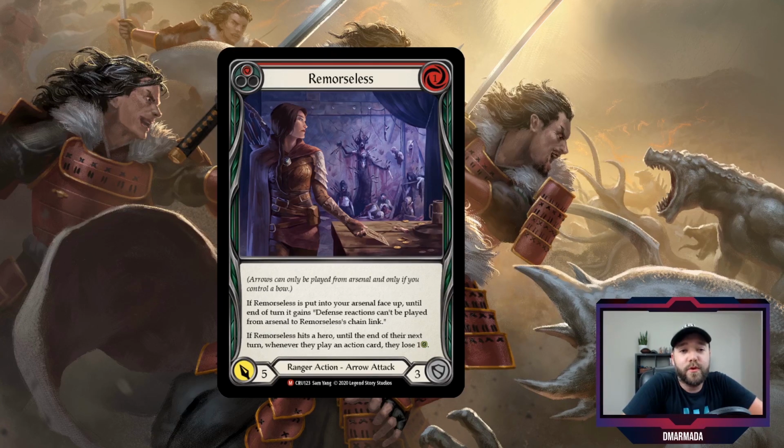It says, if Remorseless is put into your arsenal face up, until the end of the turn, it gains defense reactions can't be played from arsenal to Remorseless's chain link. Okay, so most of the time, defense reactions can be found in the arsenal. That's where you put defense reactions. The reason you put them there is because that's the best place to put them, because it gets them out of your hand so you can draw an extra card at the end of your turn, and then you can play it easily from the arsenal by just pitching from your hand and playing it from arsenal. So it's like a 5th card slot in your hand normally, okay?